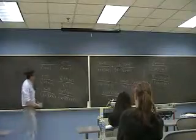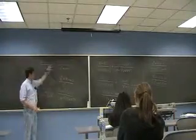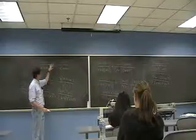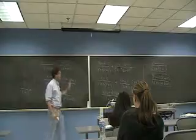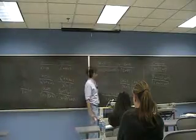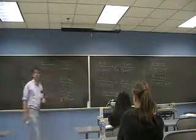So the idea is, again, just make sure that you pay attention to the operation. If it's division or multiplication, remember, if it's division, you just flip it upside down, factor and cancel. You don't need to find the LCD. But if it's addition or subtraction, that's when you need to find the LCD.